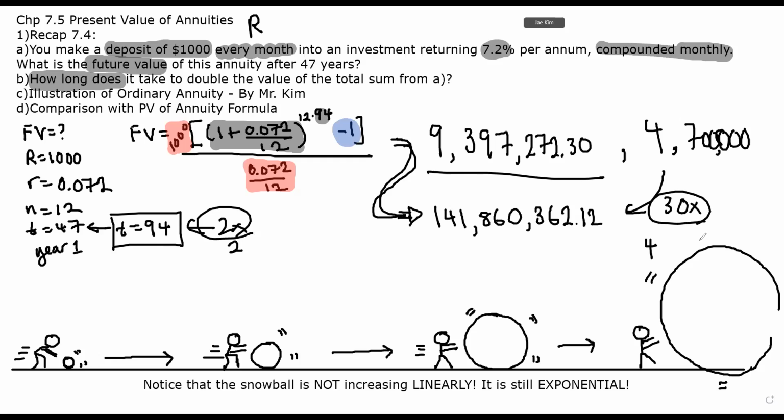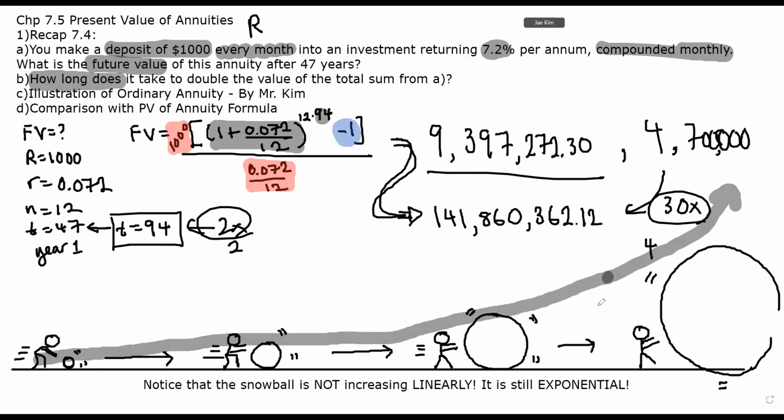It is not linear. But that shouldn't surprise you, because take a look at my illustration. This is the point I want to make. If this multiplication of 2 for the exponent gave you a multiplication of 2 for the total amount of money, you would know that this relationship is linear. But that's not true. Because it's an exponent, it is in fact exponential. Take a look at this diagram. Every amount starts slow, but as time passes, it will start to pick up.